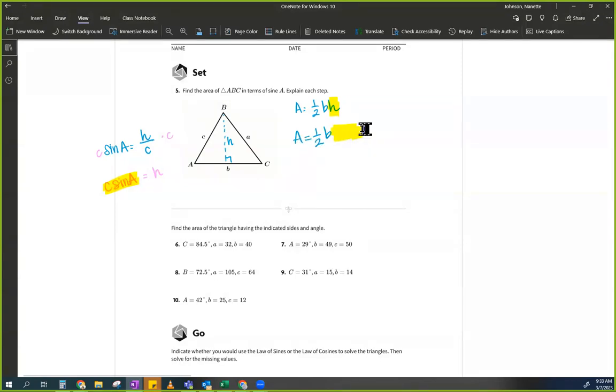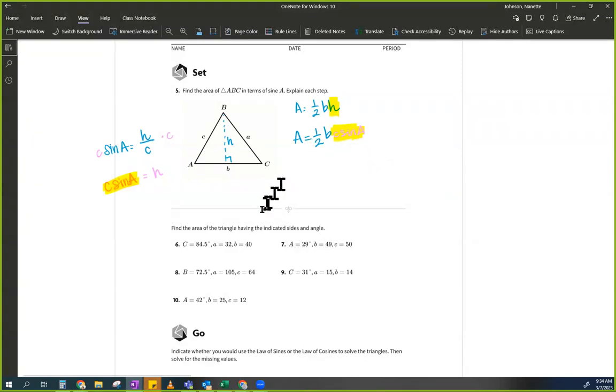So you're going to see here in a second, A is equal to half B C sine A, and I gave you a couple tips to remember this formula. Notice that we're using the two sides, B and C, with the angle in between, sine A. If you were to do this any other way, you can always rewrite it, but it's the same exact thing. What we did here: first I started with the area of a triangle formula. Then I drew an altitude, called it H. I found the sine of A, and then I substituted, and there's my answer.